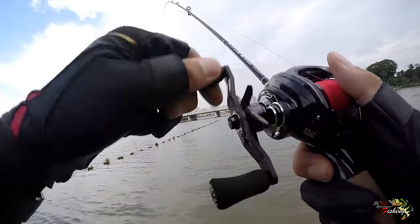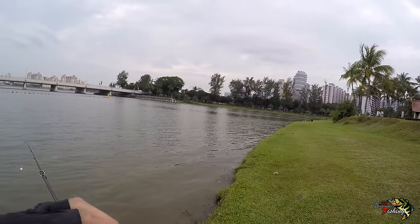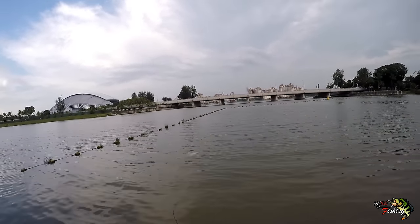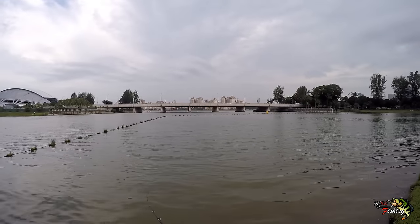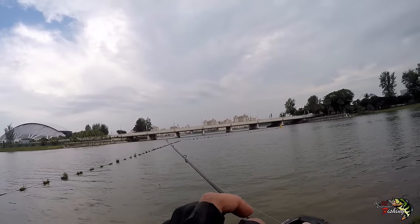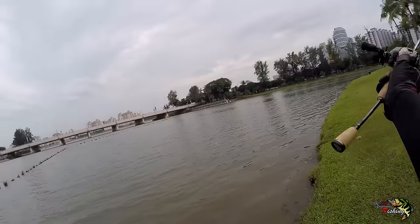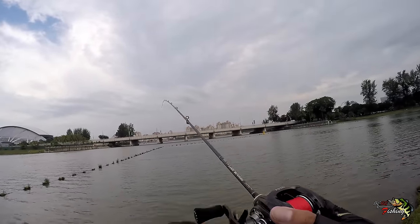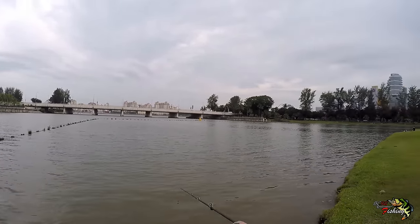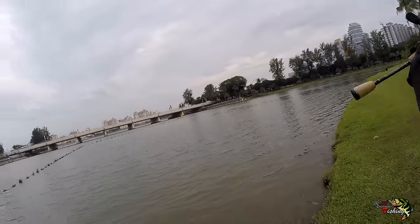I don't think this is working guys, I can't seem to figure out this reel. The issue I'm facing right now is it seems like the only castable setting requires me to set the brakes all the way up, and doing that the lure definitely starts pulling to the left. I can't seem to get a setting that is castable. The best way I can describe it is the spool just feels sluggish, but free spool is fine — I tested the free spool out of the box and it's fine. But for some reason this reel just doesn't cast well.